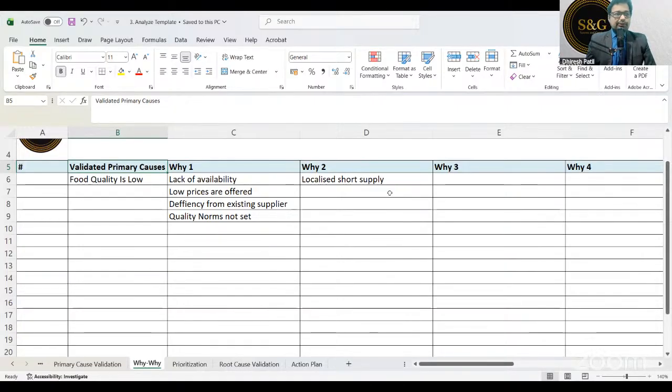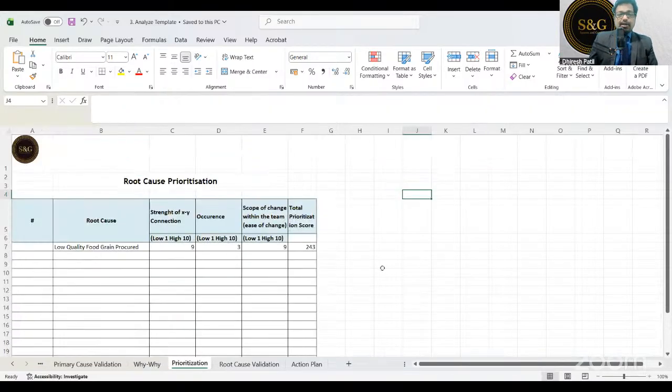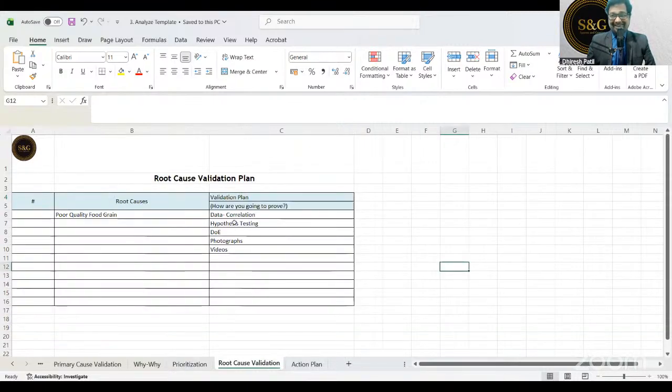Very good. So once the why analysis is done, what is the outcome? The root causes. Then you will have the root cause prioritization matrix as well, where we use something similar to the FMEA kind of template, where all the root causes are kept, ratings are given and the multiplication of the ratings is computed. Whichever root cause scores the highest, we can take the top 50% root causes, and then take them to the improve phase. And the top root causes also have to be validated, by the way.